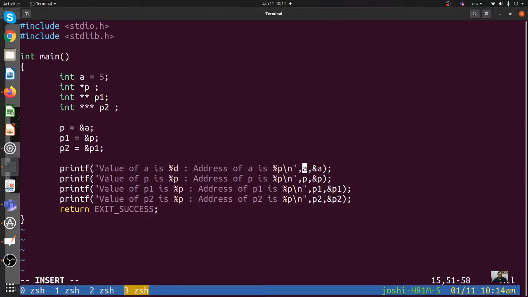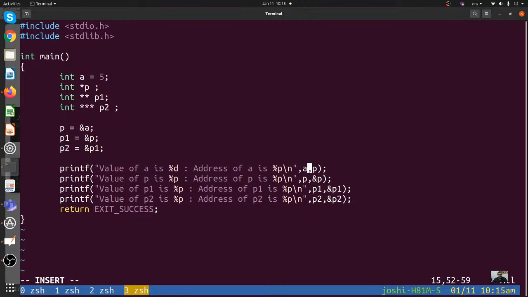What I am going to change is the following. I am still printing the value of A and address of A, but since I know that P has the address of A, I can instead of address of A, just write P, because value of P is exactly the same as address of A.